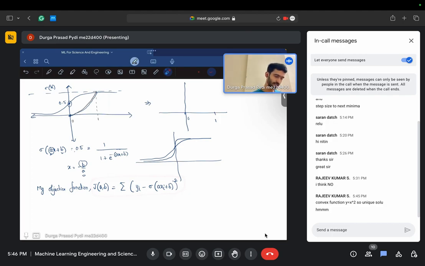Maybe in this particular case it becomes convex, and then you eventually get one solution. But in general, when you have several layers in the network, it might not actually be a convex function. In those scenarios, you cannot expect to have a unique solution. So you can have multiple solutions. So what is the problem with that?